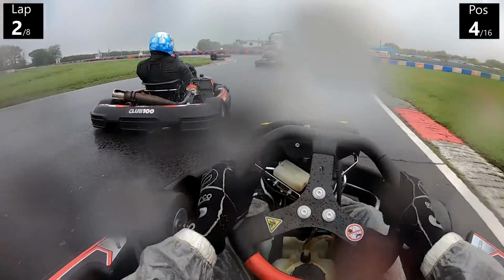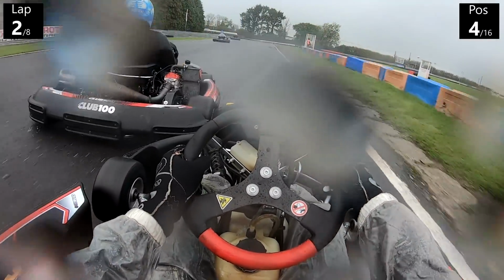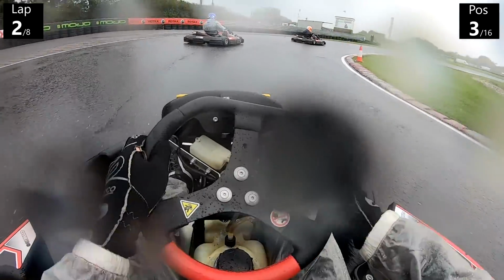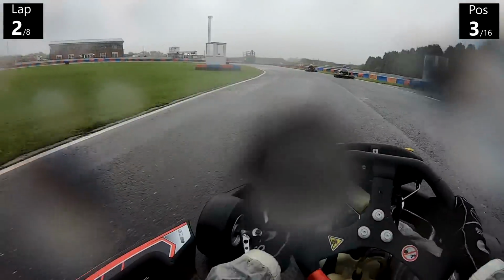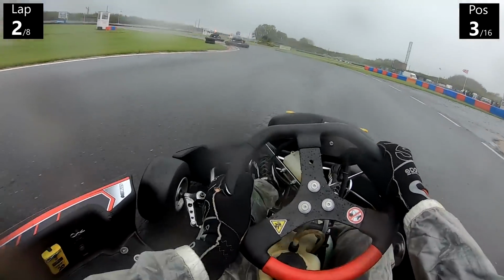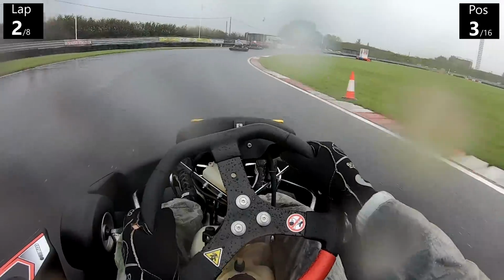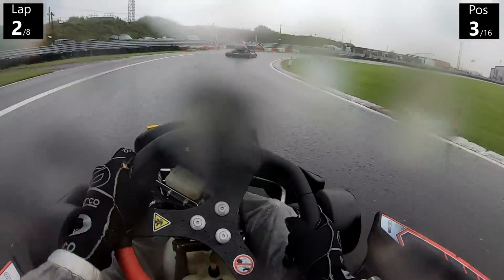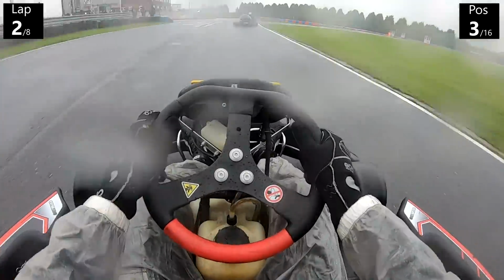And I'm assuming there's going to be a million questions about why we are using slick tyres. I'll tell you why. Again, it's arrive and drive. There's a fleet of about 40 karts, and there's about 4 mechanics who would have to change all the tyres over and then change them back to slicks again when it gets dry. That would just raise the costs, and it would increase the time of the event. So you just become the masters of trying to find the grip on slick tyres, and it's not easy. You can see there's a lot of understeer, so you're turning in and waiting an eternity for the grip to activate before the car actually goes around the corner.